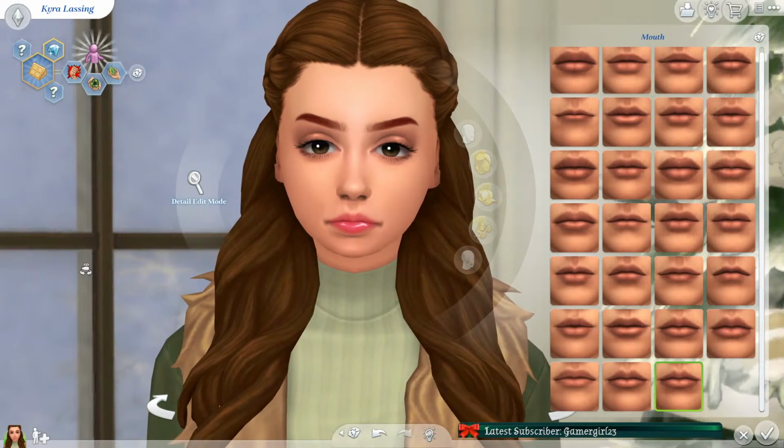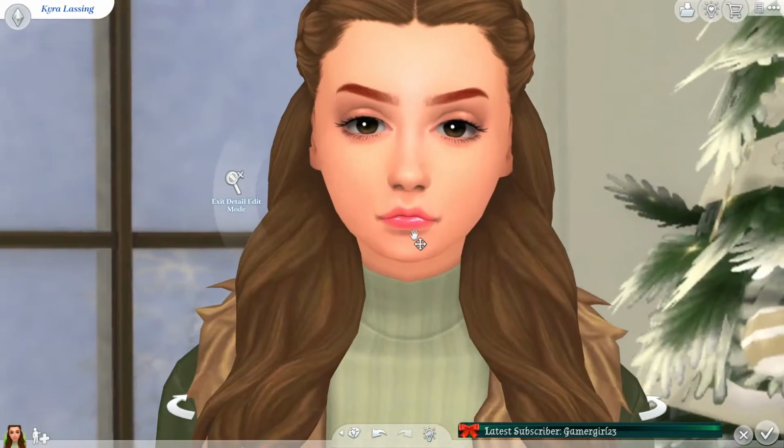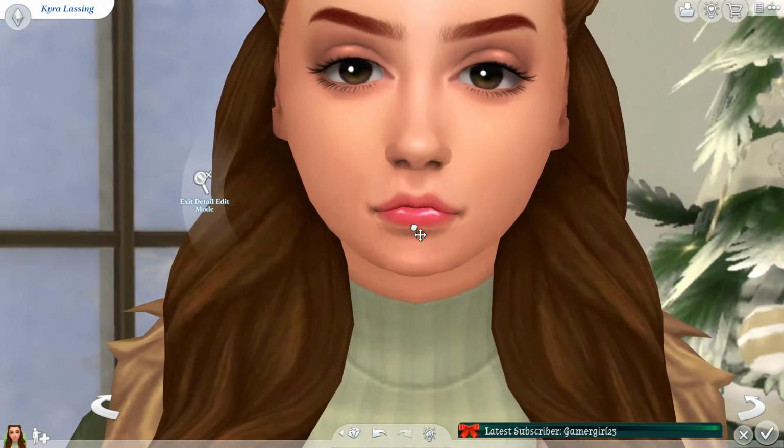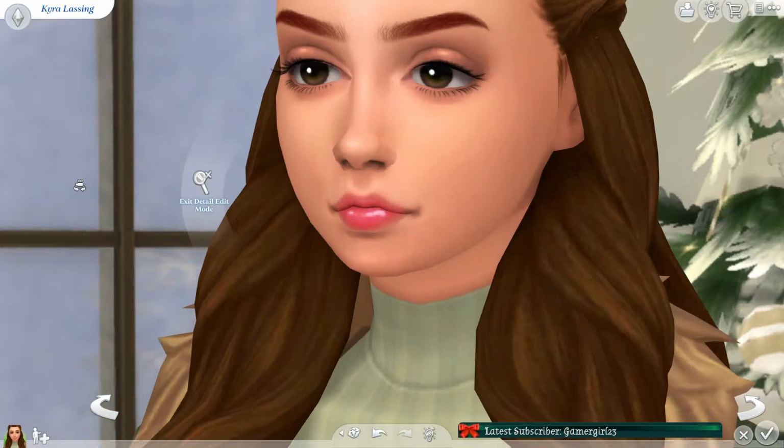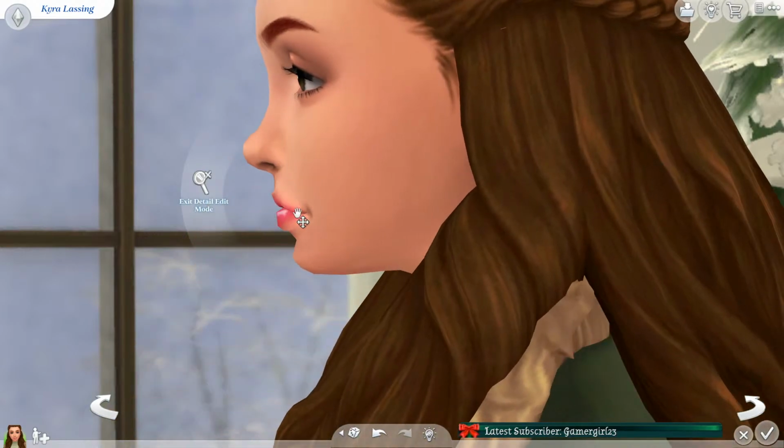I want to know who made this preset. They made it so it's miserable. It looks miserable. Okay, I want this one, but can we get it to... I don't know if we should alter the smile at all.